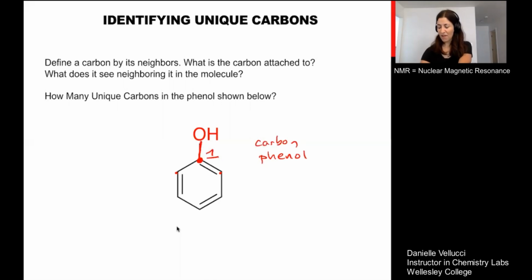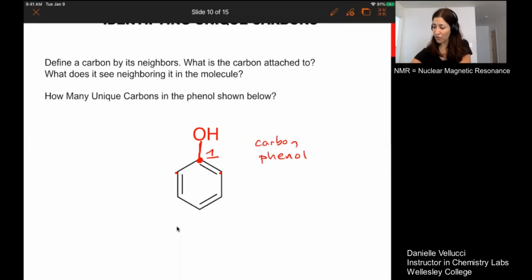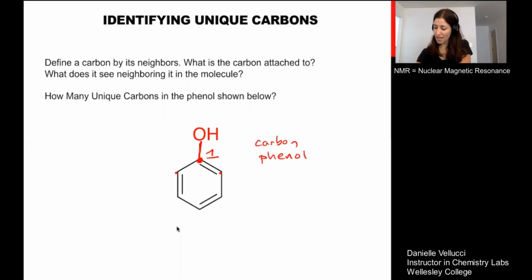Okay. If I then walk myself down a little further, in blue, I have the carbon next door. So this carbon is bound to carbon number 1, and it's bound to another carbon that is 2 away from number 1. Well, when I go to the other side of the molecule, I find the same relationship. I have a carbon that's bound to carbon number 1, bound to a hydrogen atom, bound to another carbon.